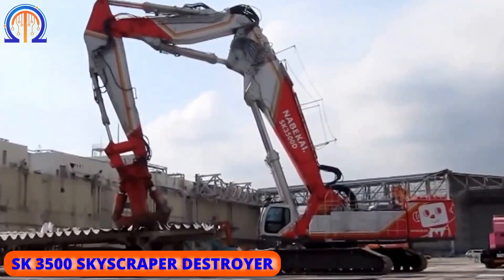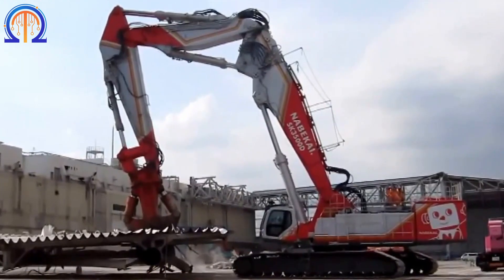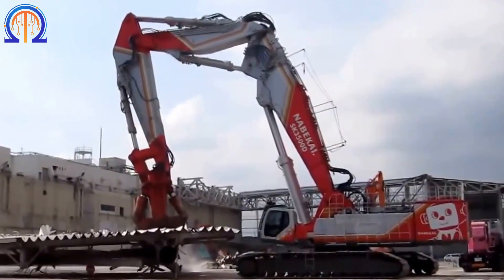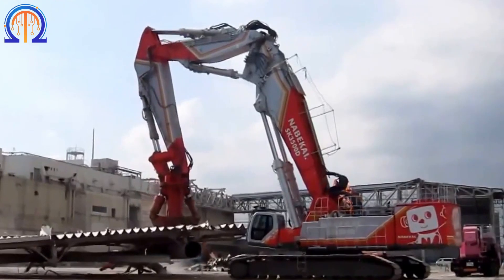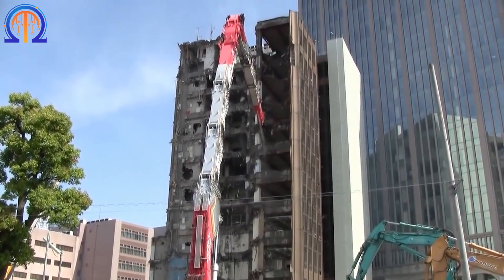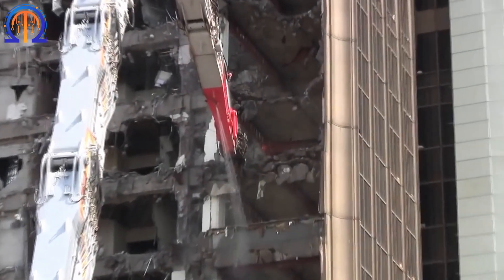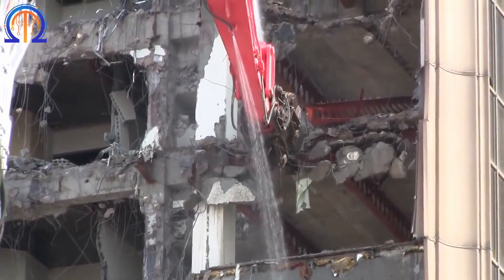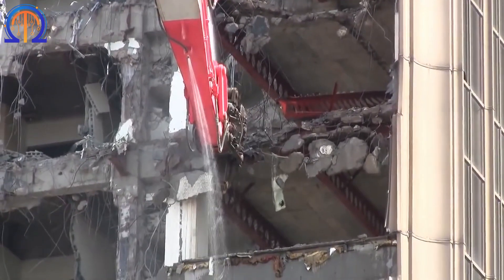This enormous machine is intended to destroy outdated structures, and true to its moniker, skyscrapers are included. The equipment has a powerful destroying claw that can tear down concrete and other construction materials. This one is comparable to a 20-story structure and boasts an operating height of over 200 feet. The SK-3500 destroyer uses mounting options in a slightly elevated power system found in excavators. By switching out its front component, it is also capable of tearing down low-rise complexes. Additionally, it features a water cannon with increased pressure for cleaning up waste and particles. High construction demolition is made beneficial by its huge array and reduced center of balance.